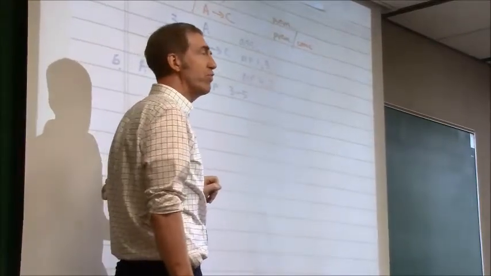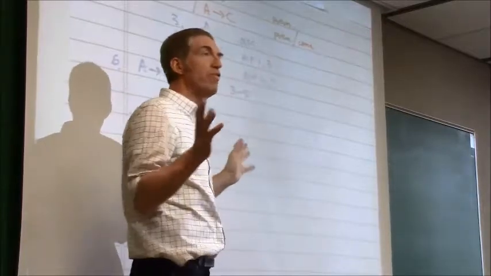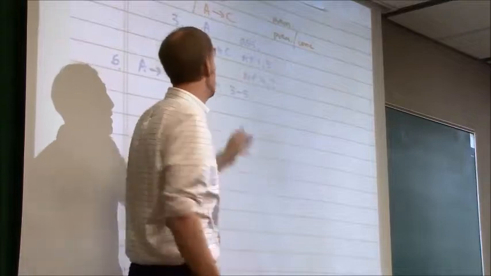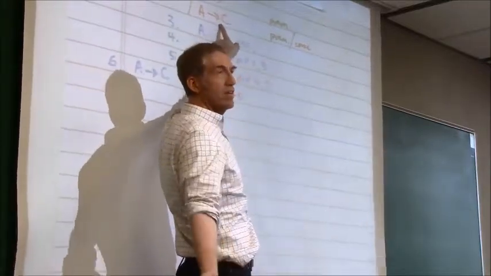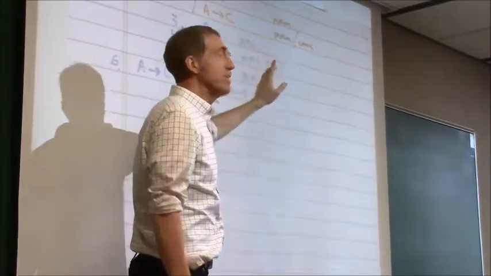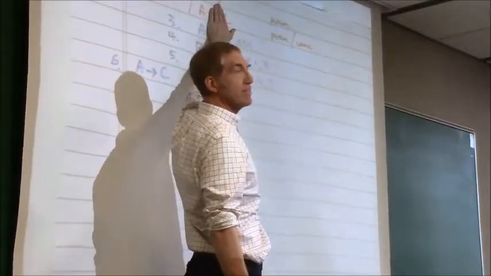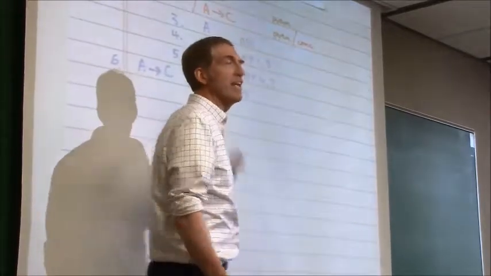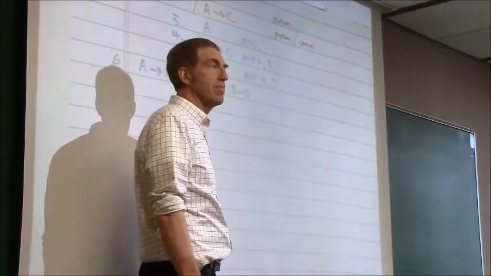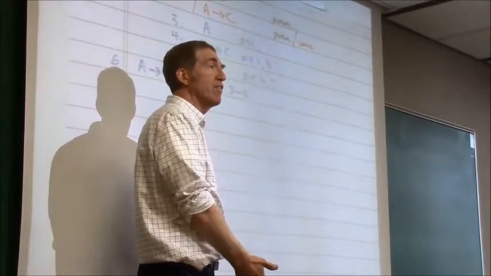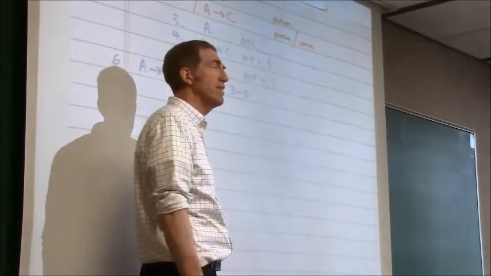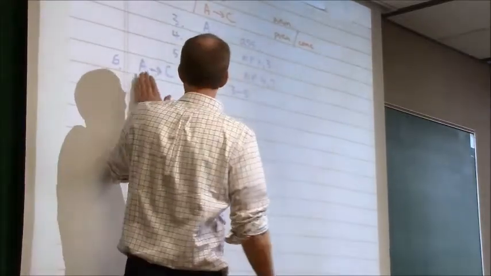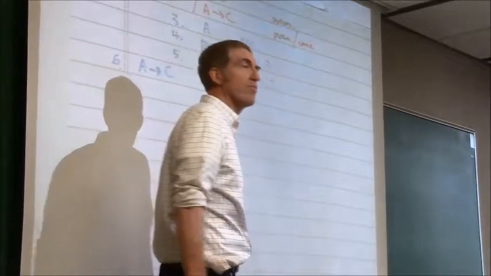So the way conditional proof works is you assume, if you want to prove a conditional, that's why it's called conditional proof. It only works if you want to prove a conditional. Well, we do want to prove a conditional because our conclusion is a conditional. How do you do it? You assume the antecedent. You say, let's see what happens if A is true, and then what do you try and get on your last indented line? You assume the antecedent on your first indented line, and on your last indented line, the consequent. And you've shown that if A was true, then C is true.